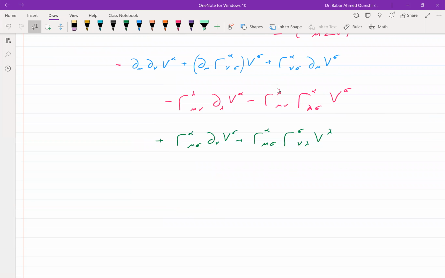And then minus, μ exchanged with ν. When I exchange μ with ν, this guy will be cancelled with its counterpart because the partials commute with each other. So there will be no double partials. Those are gone. Then I will have, let me just write, Γ^α_{νσ}, this guy will be there. Then I have this guy, νμ, and then I have this guy, μν.